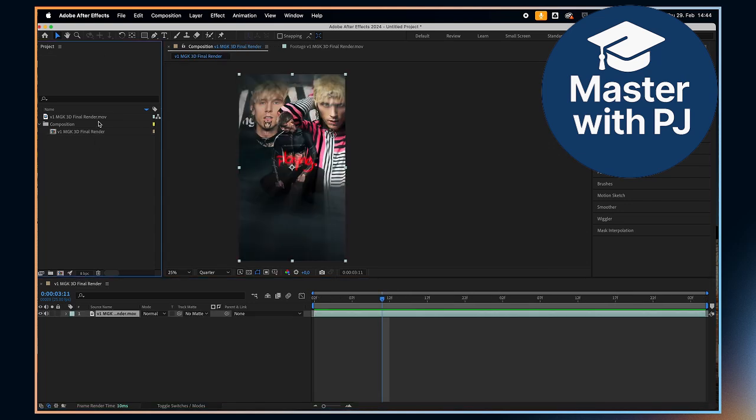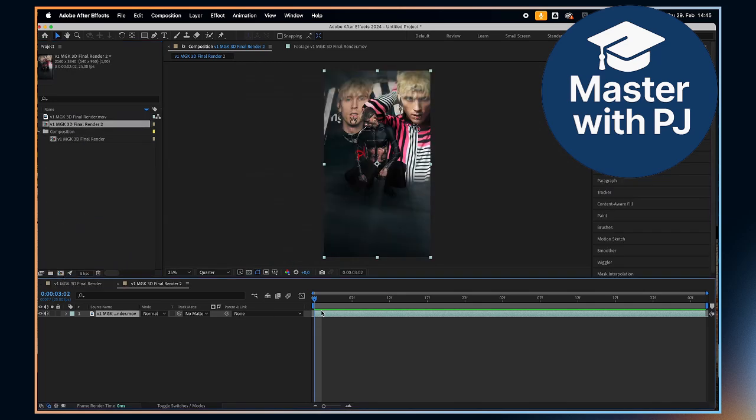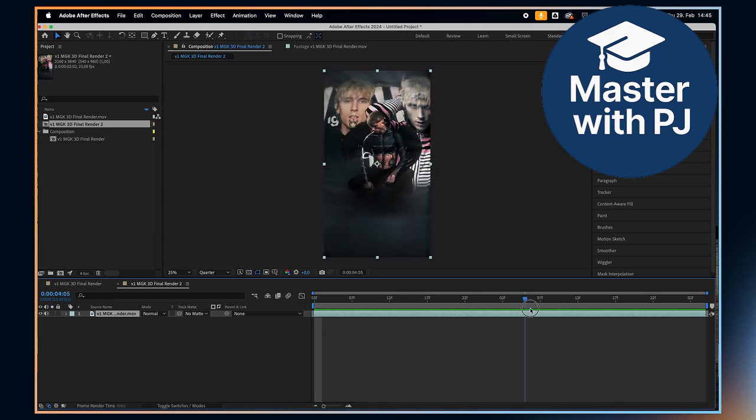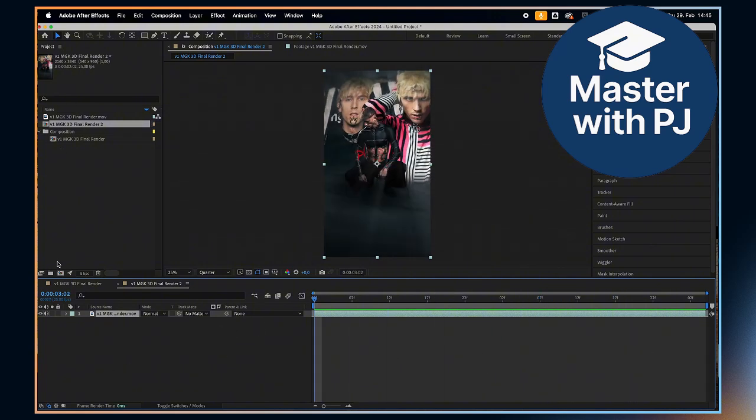Another way to create a comp is we can drag that clip here, or any clip or a solid, on that icon, boom, and it's going to create a comp with exactly the same length and frame rate and size. So this is also pretty helpful. I'm using that a lot.